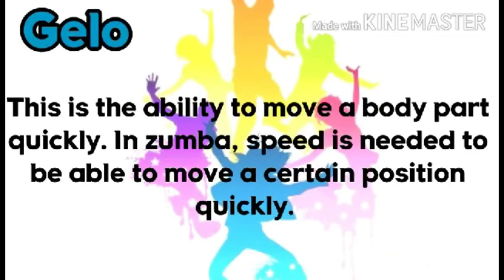Speed is the ability to move a body part quickly. In Zumba, speed is needed to be able to move quickly.